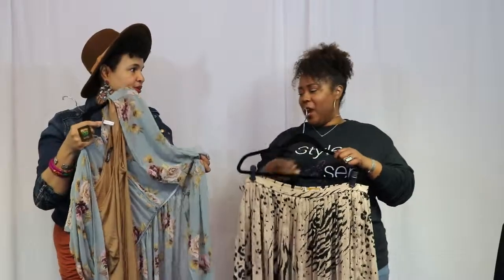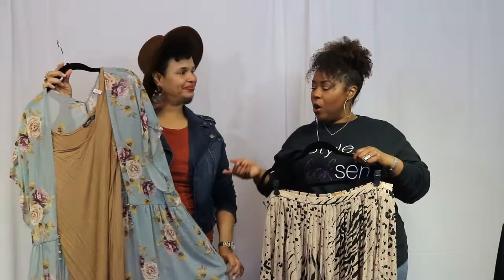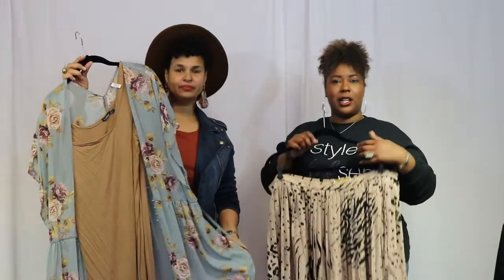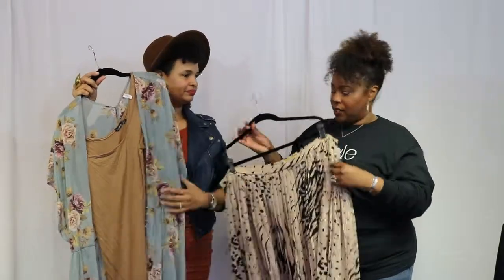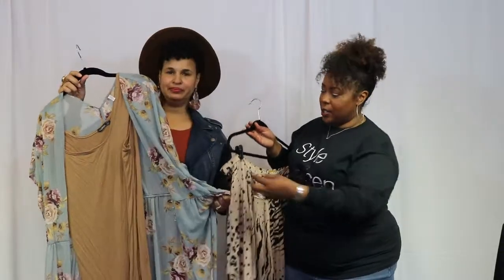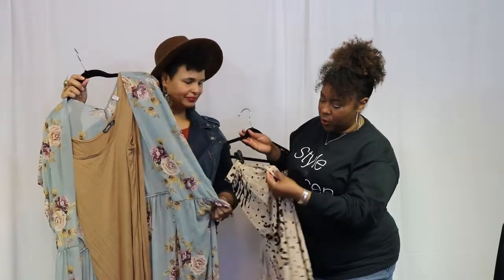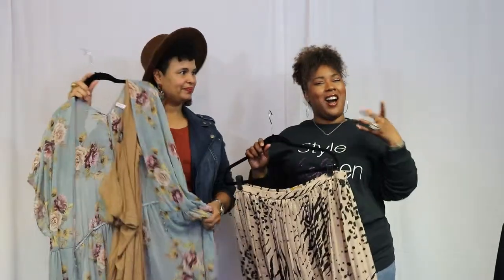It's trying it on and then tweaking it and going, okay, I think we're almost there. We just need to do this little piece to bring it all together. So what do you think? I think it'll work. And one thing we were talking about is, could I tie this up to make it like a blouse? The interesting thing is I do see the vision. I see the color, the blue and the contrast. And I do see that this tone under the skirt is picking up on the floral.